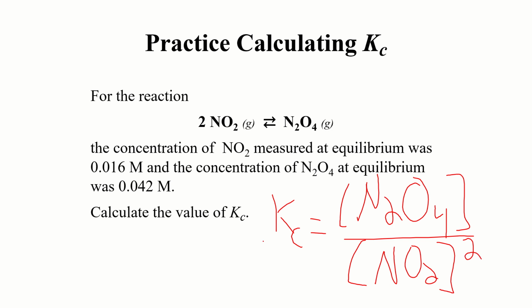And then now all you need to do is plug in these values. I'll plug in 0.042 molar here and 0.016 molar here. And let's see what I would get as an answer. Let me grab my calculator just a moment. All right, when you plug these values in, the answer I get is somewhere around 164. You might round that down to 160 based on sig figs here, but 164. And I do also want to note that equilibrium constant values are unitless. They're just a mathematical ratio. You don't need to give them with units.